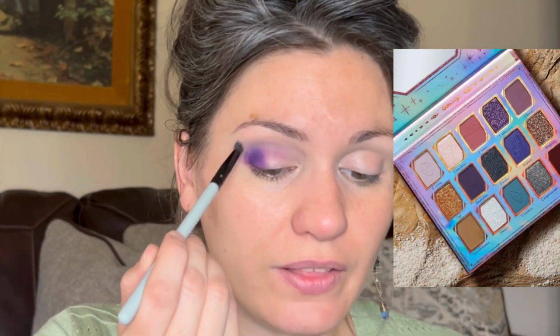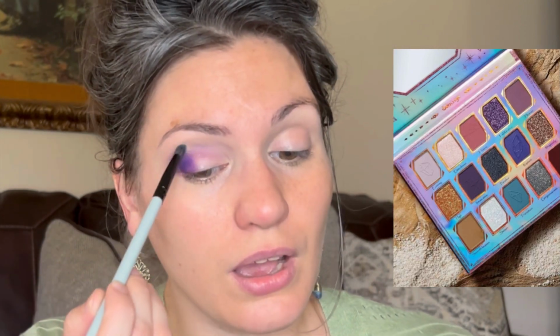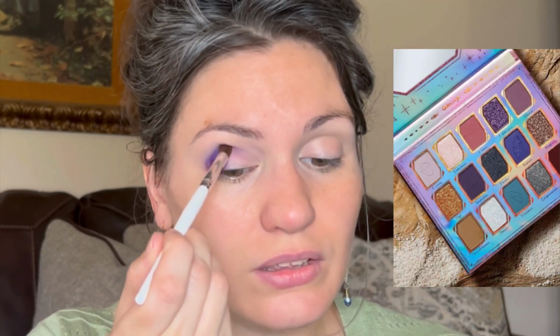I think that these palettes are probably a great fit for neutral lovers. Excellent formula, amazing packaging, etc., etc. You know the story, but they're much more neutral leaning. So if you're a neutral lover who wants to dip your toes into color, or if you prefer neutrals but like a little bit of color, they're probably an excellent choice for you.